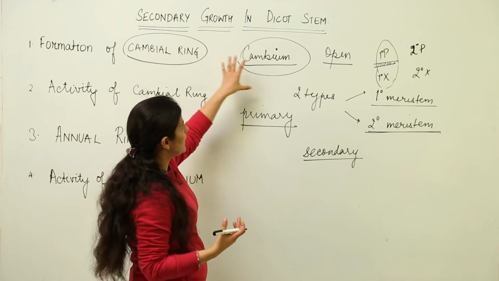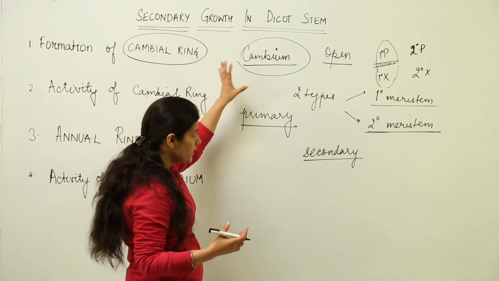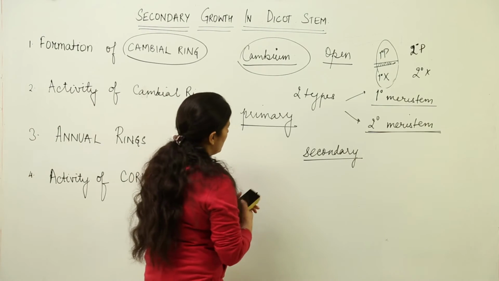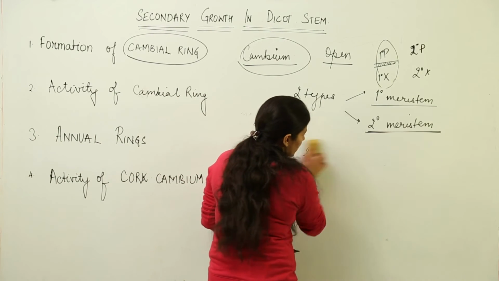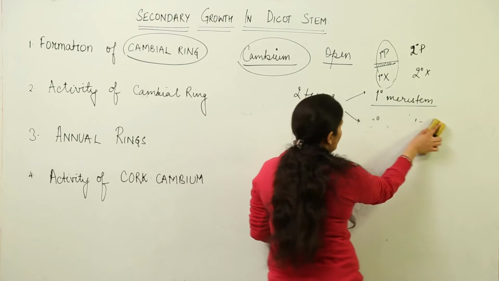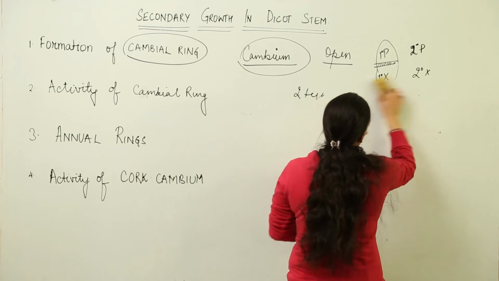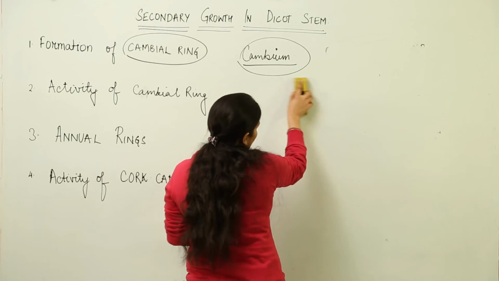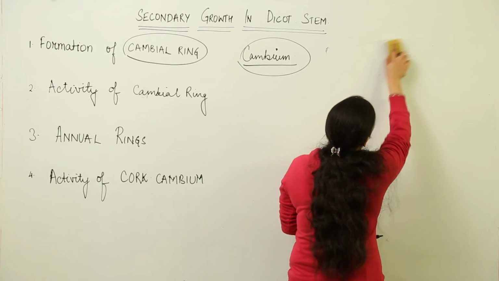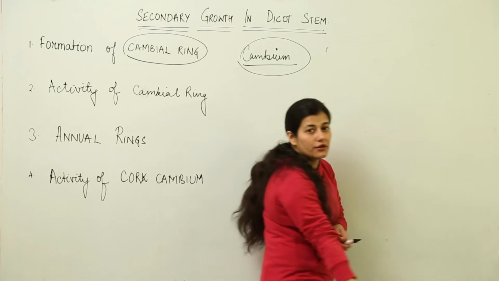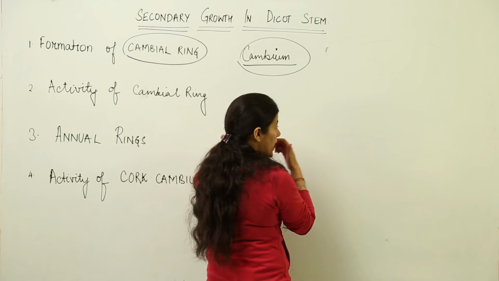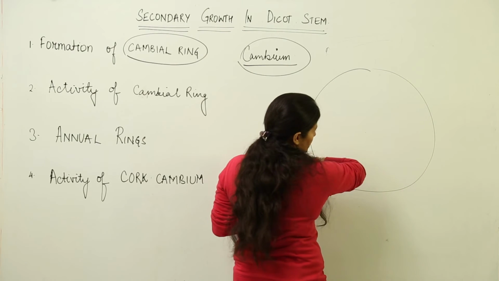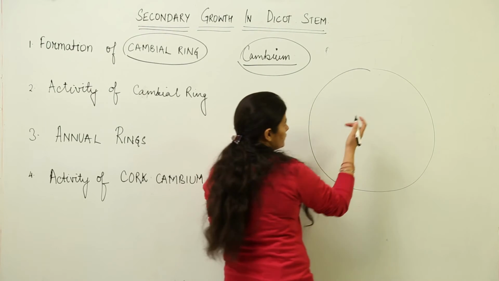So, we discussed that the cambial ring is formed. Now, as you can see, we are talking about cambium in detail, but we have mentioned the main point of development in secondary growth is the formation of a cambial ring, and cambium in no terms forms a ring. That's what we have studied. Now you can recall your knowledge from the lessons where we studied the structure of a Dicot stem. I'm not going in depth because we have talked about it.